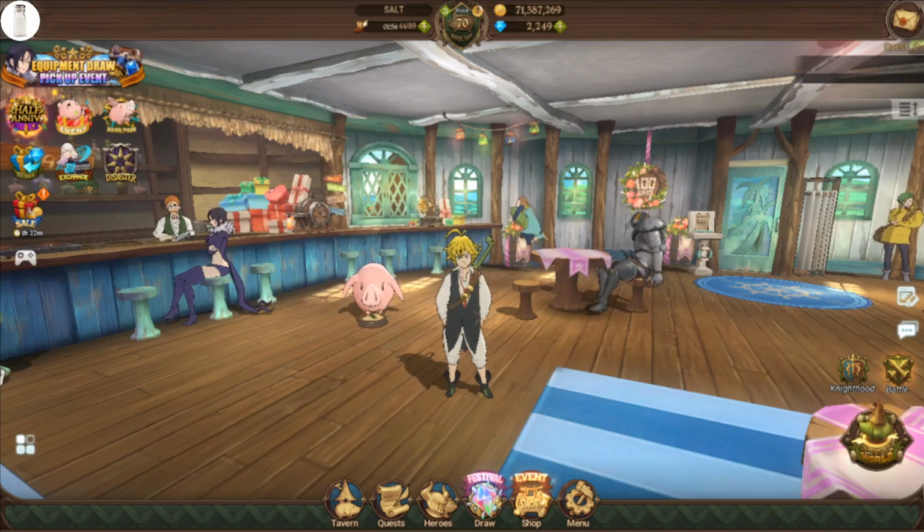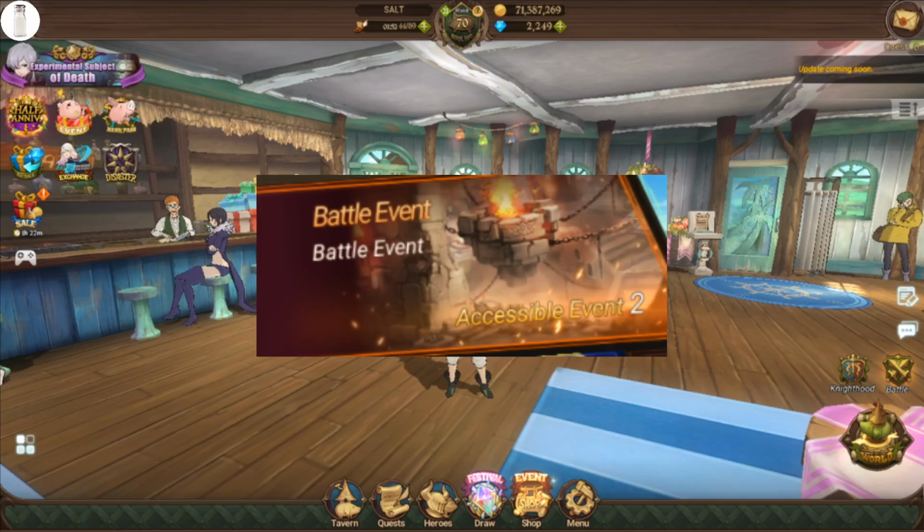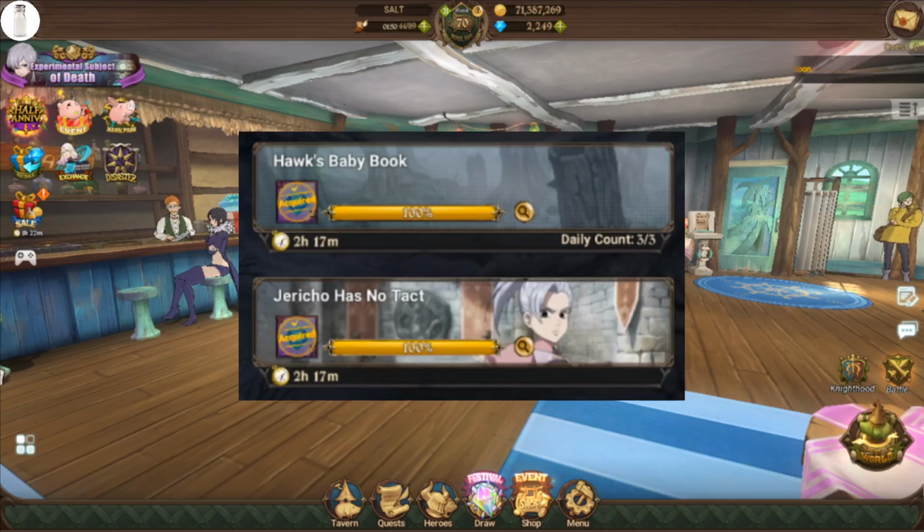Alright, moving along here is the battle events. Now, the battle events that we have right now, which at the time of the maintenance was the Hawk's Baby Book and the Jericho Has No Attack, those are gone. There will be new battle events, and I actually have the list here. I'll show you a screenshot in a second. But make sure that you start working on those for a couple of extra gems.